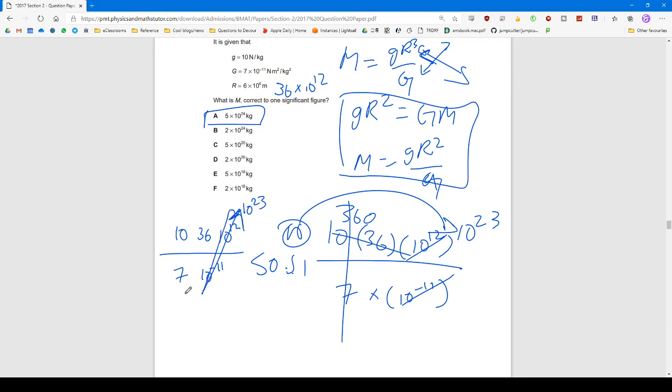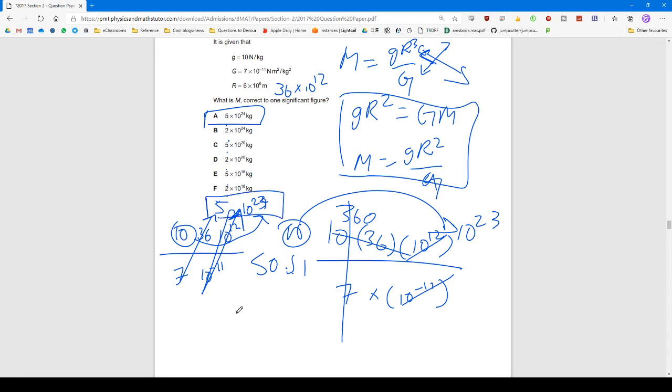And then you want to notice that 36 divided by 7 is approximately 5, or 10 times 36 is 360, which divided by 7 is approximately 50. So I suppose the faster way to do it here would have been, since you can see this is one significant figure, in hindsight, to think 36 over 7, approximately 5. Just write this arrow and write 5. And then times 10 again. So see this 10 go to the 10 to the 23, it becomes 10 to the 24. And there's your answer, 5 times 10 to the 24.